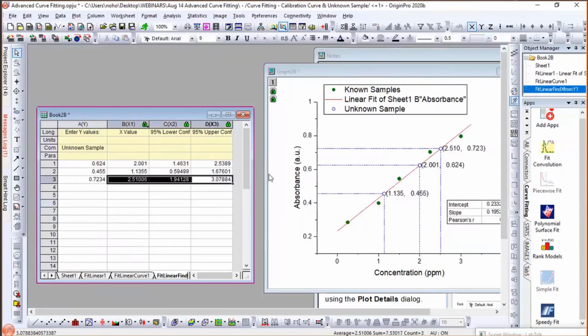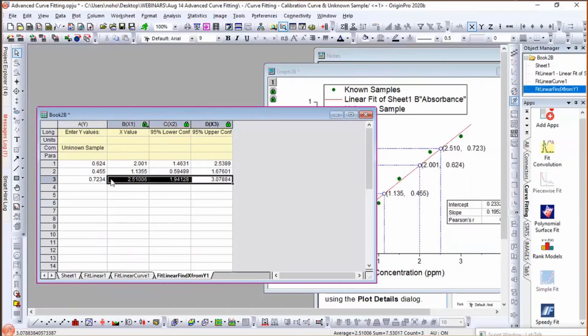And this graph has just been configured to plot this exact data into the graph as blue points. How to configure the graph? I'm not going to go into details of that. That's more of a graphing webinar. Okay, just wanted to focus on this Find XY sheet capability so that once the fitting is done, you can put in new Y values and calculate X values from the Y values using the fit equation as the guide.